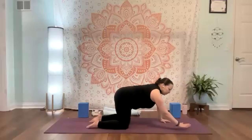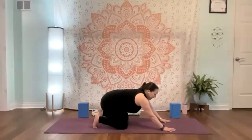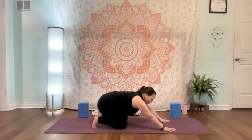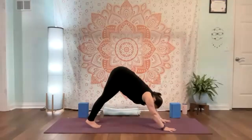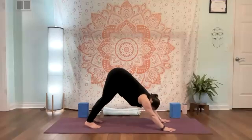So if you're taller, take a half a hand's width or full hand's width forward. Otherwise, you can stay here. I'm going to tuck the toes. I'm shifting back. I'm pressing in and forward into the hands. I'm rooting through the knuckles of pinky, pointer, and thumb as I lift my hips and my knees. From here, I'm pressing evenly to big toe and pinky toe mounds. Knees can be a little bit bendy.